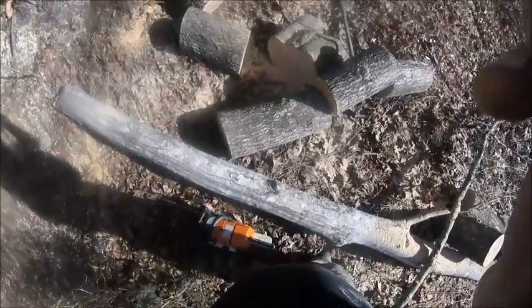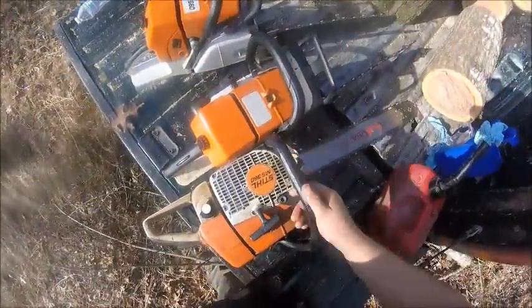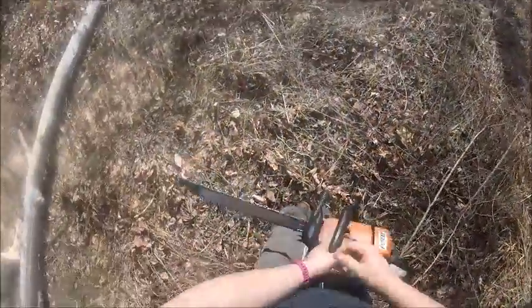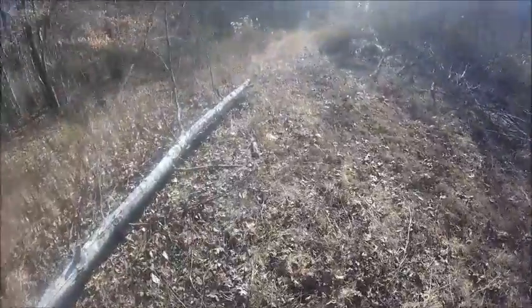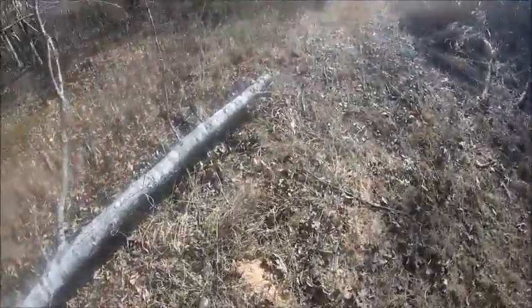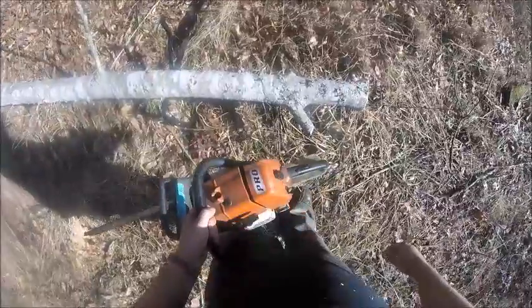Neat little device. Was it worth the $40? Yeah, I'd say so. Alright guys, we are going to run this 360. This is the one that is actually turned up pretty hot. I didn't even check to see if the chain was sharp. Feels okay. If not, we'll just grab a soft sharp chain. This saw's not been ran in over a month.